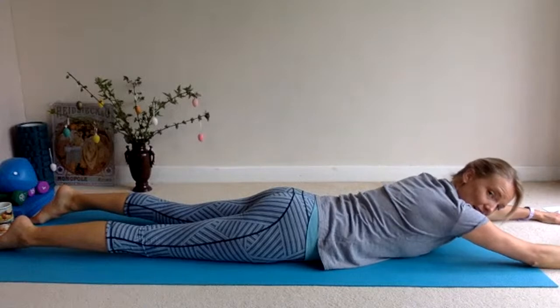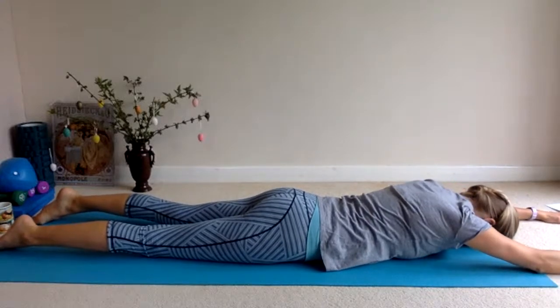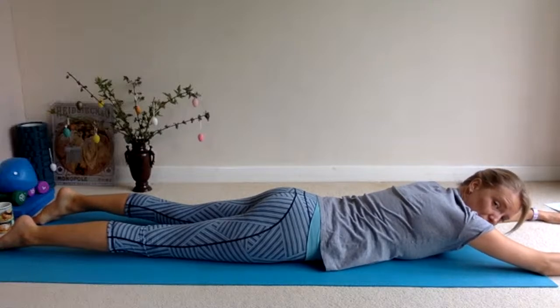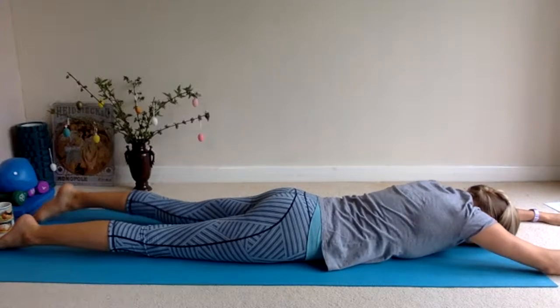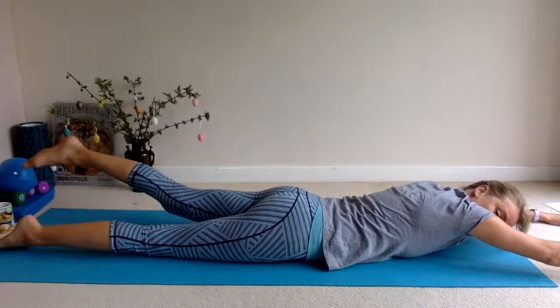You're going to bring your head down. Forehead rests on the floor, and your arms are out in front of you, the same distance apart as your shoulders. It's like you're going to be a swimmer. So your palms are flat on the floor. You're going to breathe out and lift opposite arm and opposite leg off the floor.